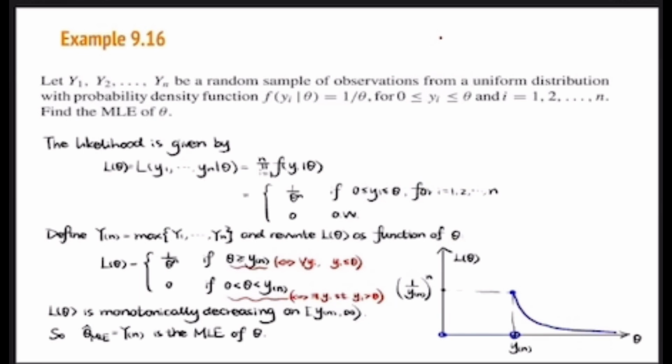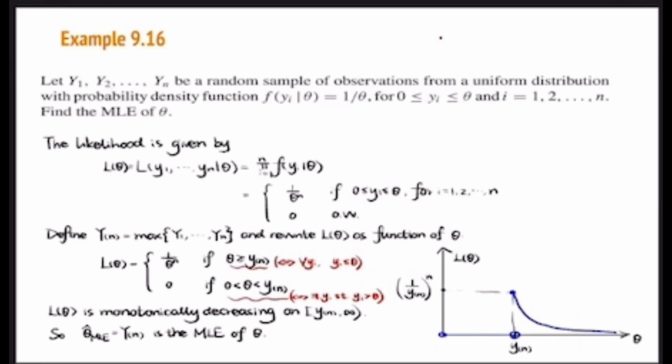Example 9.16. Let y1, y2 up to yn be a random sample of observations from a uniform distribution with probability density function 1 over theta, where y lies between 0 and theta. Find the MLE of theta.